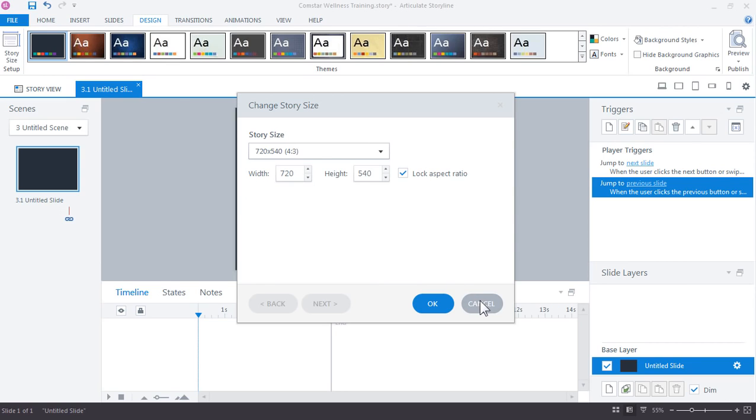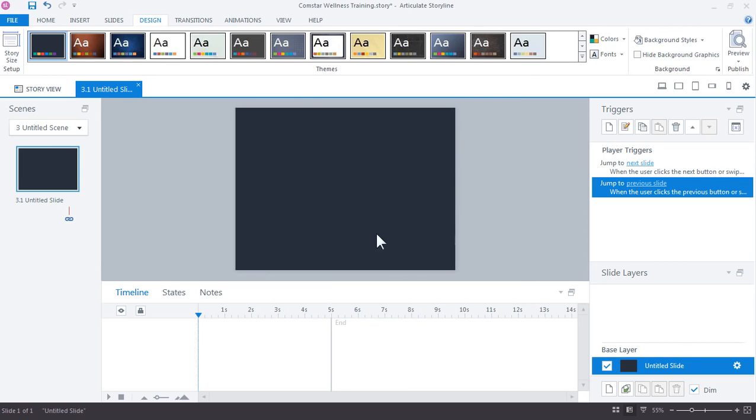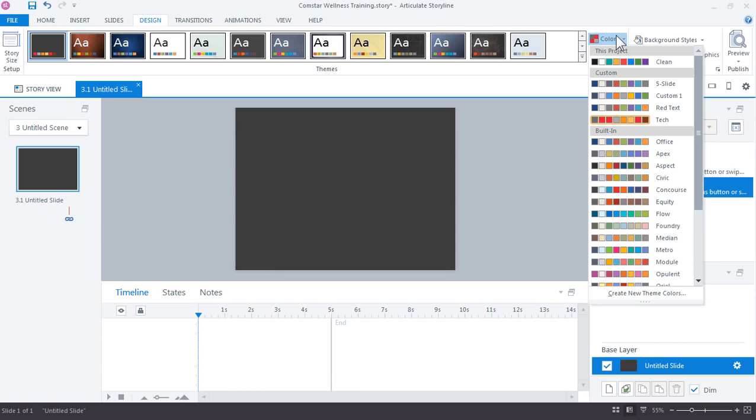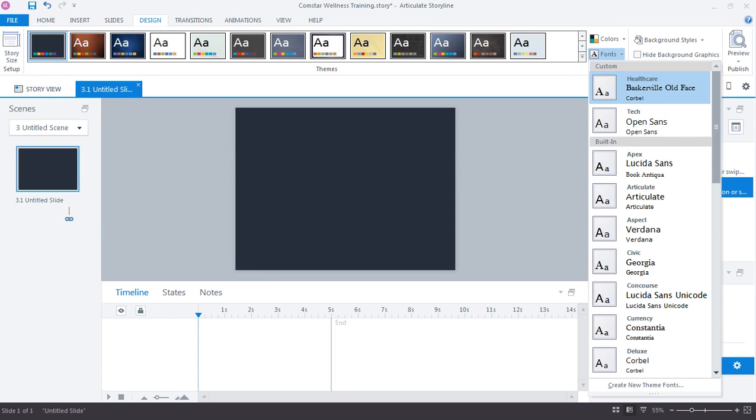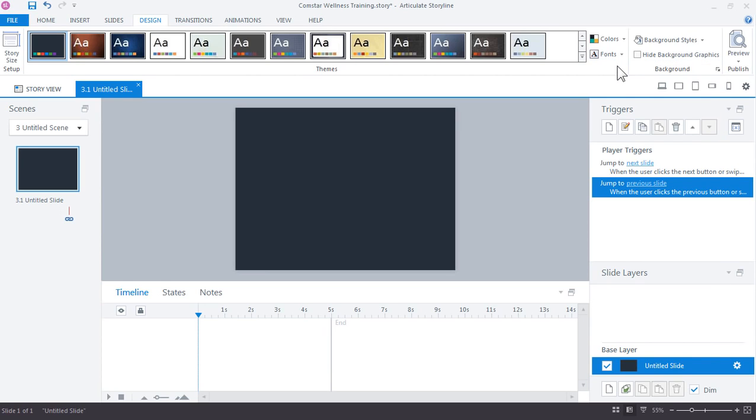This is also where you can customize the look and feel of your course. So design themes have pre-built colors and fonts in them. And if you wanted to make specific changes to those, you can do that with the theme colors as well as the theme fonts, right? So if you want to choose a font pair for your course, it's better to do that up front than it is to manually change those as you build each slide.